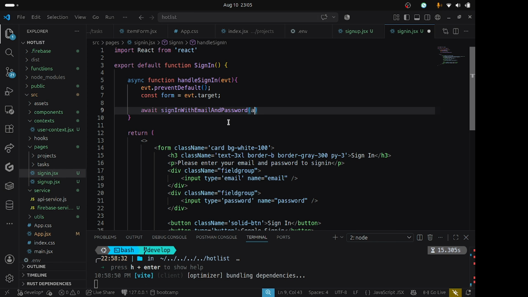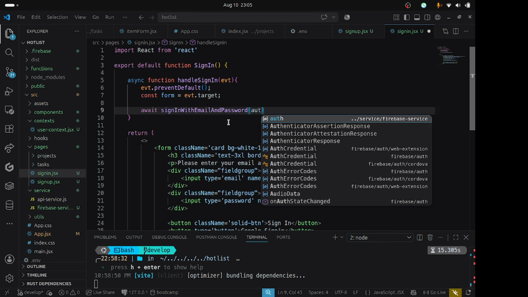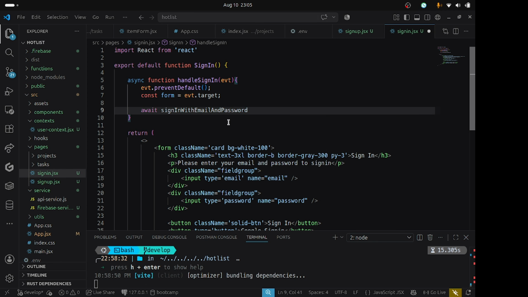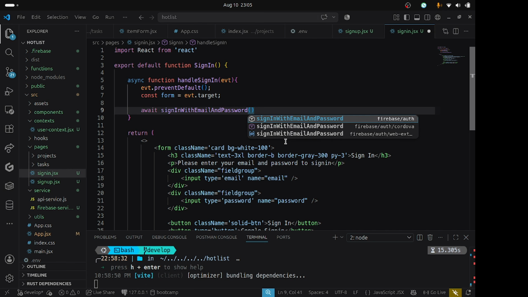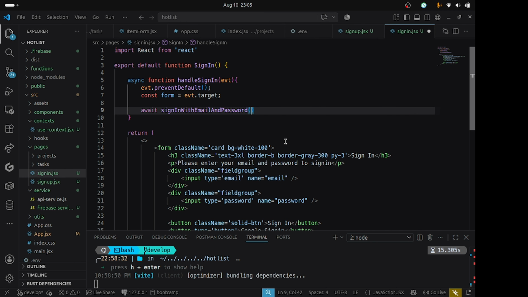So what we need to pass here is auth, because this function takes in, I need to import it first. It takes in what?